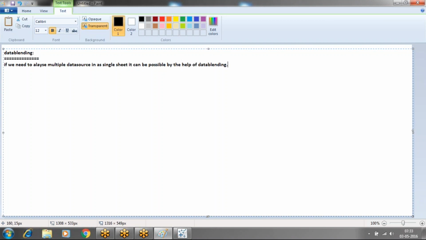Then there are rules to perform data blending. Just like the rules to perform a join, we have rules to perform data blending.